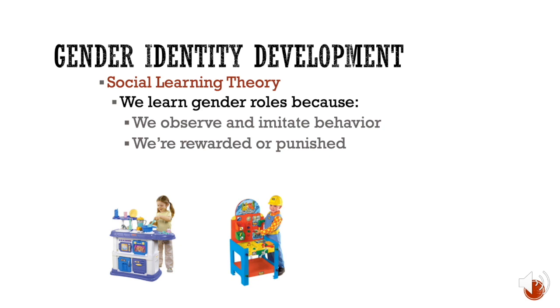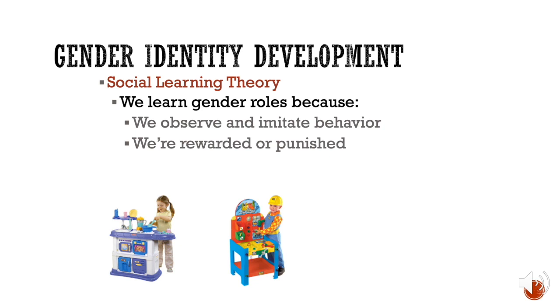So we give subtle messages. Young girls speak quieter. They value being neat over being creative. They value appearance over intelligence. And then we punish deviations from gender stereotypes. And that starts as young as infancy. If you go into a toy store, toys are divided into boys' and girls' toys. Girls' stuff is going to be pink and purple. Boys' stuff is going to be bright colors and bolder. Typically, these are even arbitrary separations by gender.